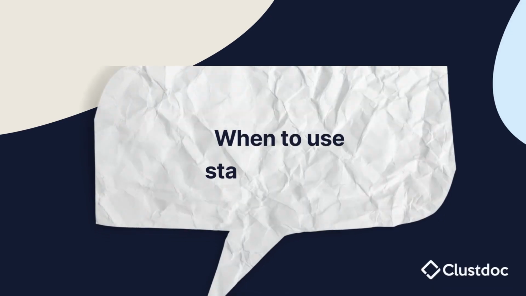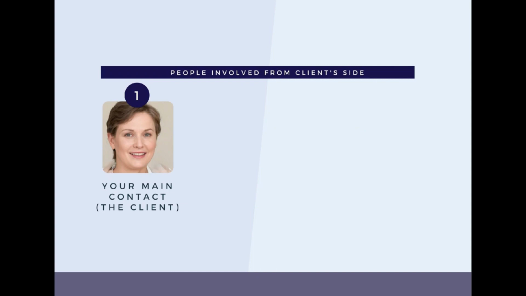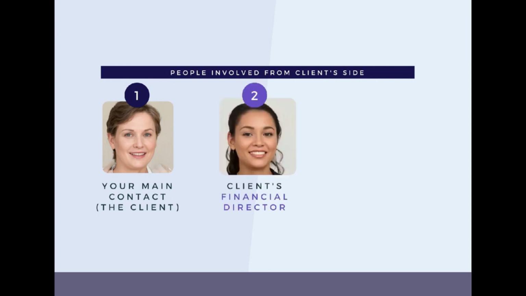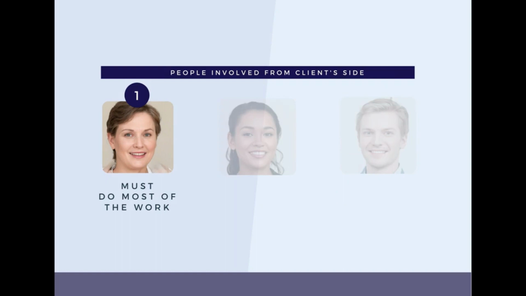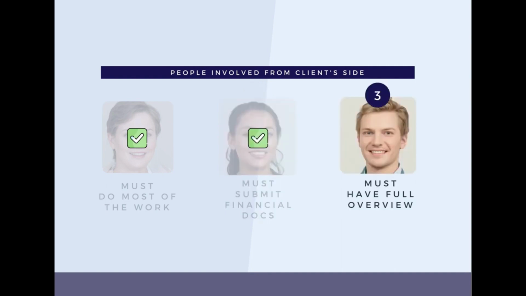When to use stakeholders. Let's say that your client onboarding workflow always involves 3 people: your client, their CFO, and your client's compliance director. In our example, we usually need our client to start the onboarding process, but we know that the CFO must be involved at some point to share some financial documents and complete some steps. Then, we also need our client's compliance department to view our work and have access to all documents shared with us by the client and the CFO.